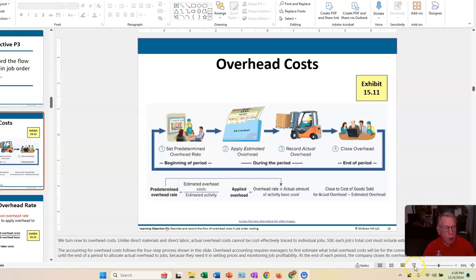The other point I want to make too is be sure you actually read the chapter. The PowerPoints give a good overview of what's in the chapter, but reading the chapter will solidify your understanding of the subject matter content.